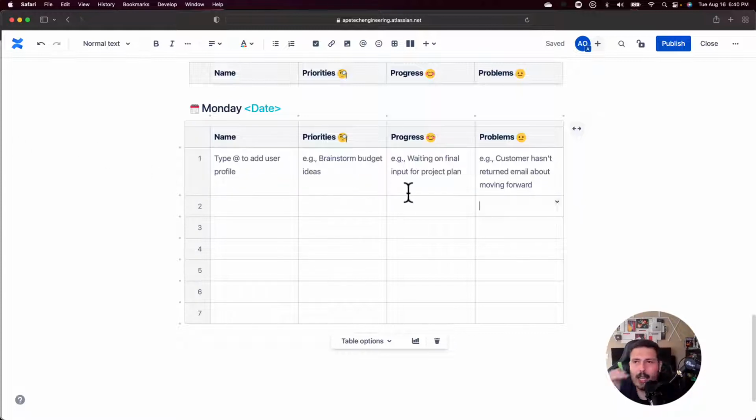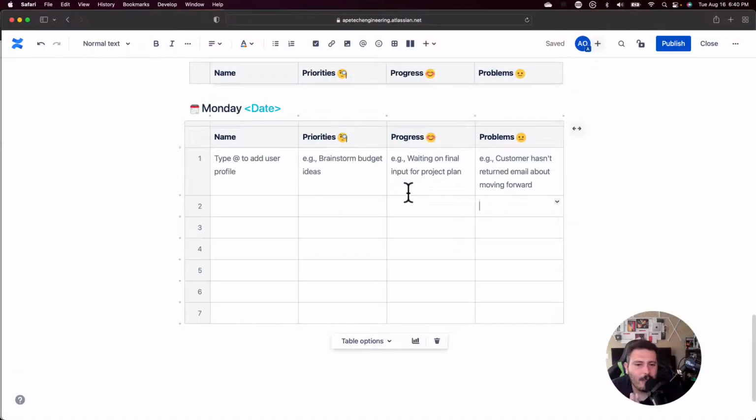And now what's great is you have a documented list of your impediments, because on the Jira side of the house, you won't always have the ability to capture the impediment within Jira. Maybe you can add a comment, maybe you can add a subtask in Jira, but most of the time, the person that has an impediment is going to just verbally give you that cue, right? They're going to be in that meeting and tell you, hey, I'm stuck on this. For example, in the example in Confluence here, customer hasn't returned emails about moving forward, right? You wouldn't necessarily put this information in the Jira ticket. You definitely wouldn't create a bug to capture it, right?